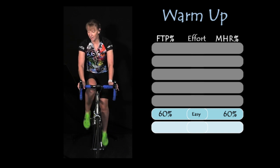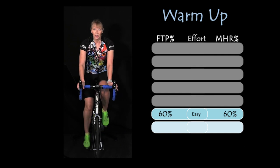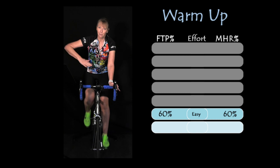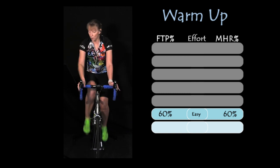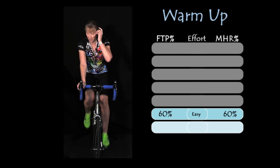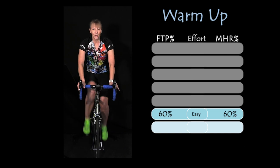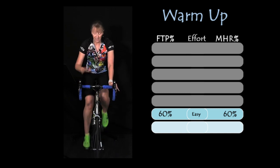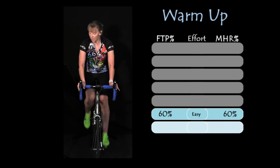Going in about 45 seconds. You want enough gear on today that you're not overly driving on the power phase from the top to the bottom, because you're going to bounce. So you want enough gear on to keep that stroke nice and smooth. We also want to increase your efficiency at pedaling at higher leg speeds. And also, if you're doing a really long ride, it's good to mix up the leg speed, gives them a little bit of a break.